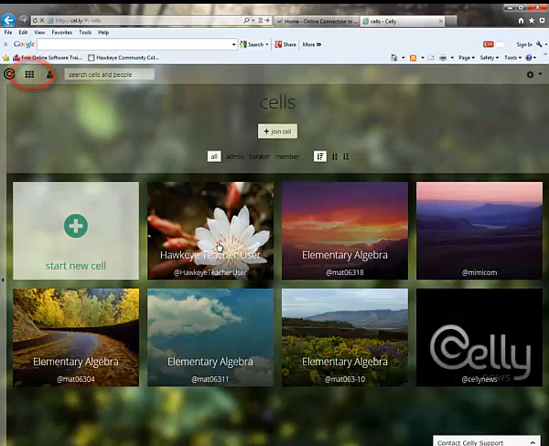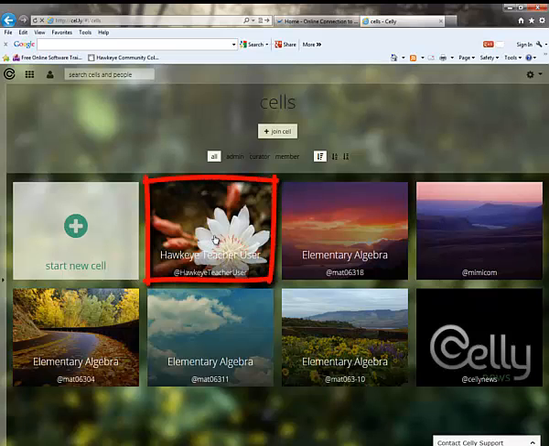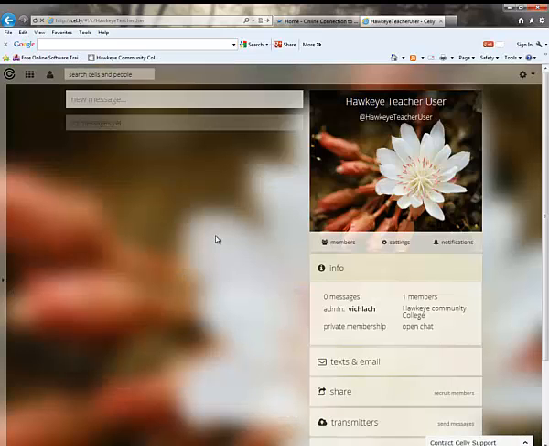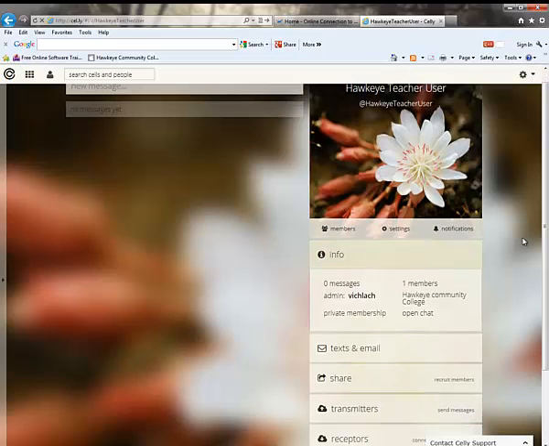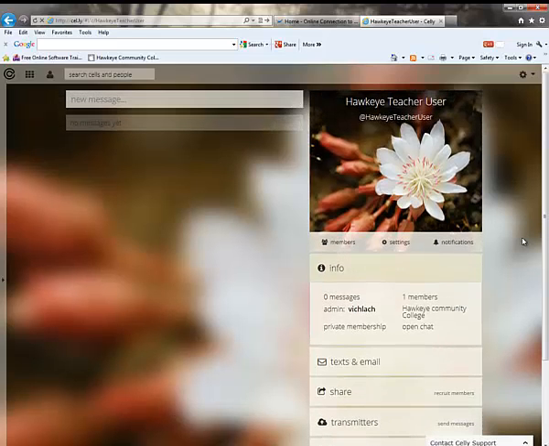So I'm going to go over here to my cells that I've created, and I created one for the purposes of just showing you what this is all about, and to help you get some sort of framework for you to proceed from here. I went ahead and I set this cell up so that I would have something to show you that I could delete again and use and show you a little bit more about it. So up here again, it's a place where you could do new messages, and it says no messages yet. I'm the only one in this cell at this time.